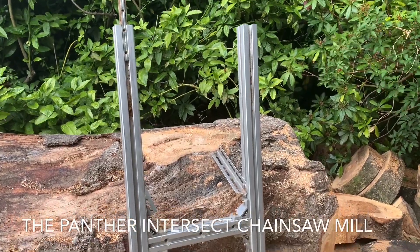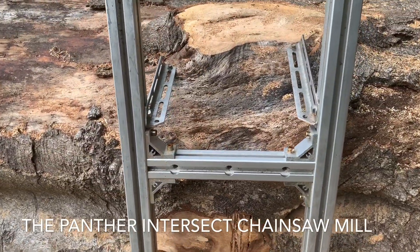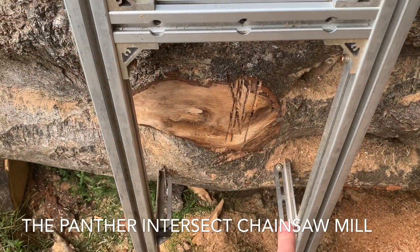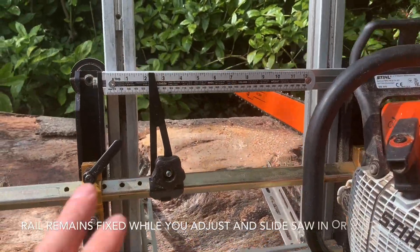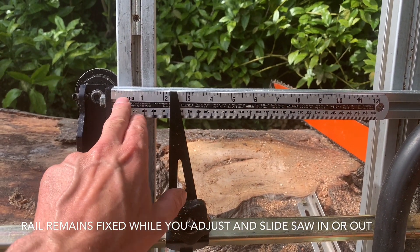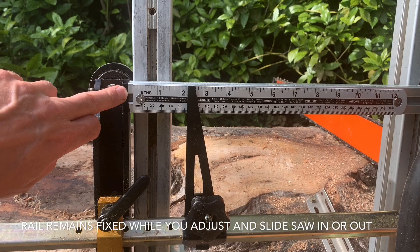When looking to square the end of the log and fix your rails against the log, I've got these at a slight angle. I'm using the fixing brackets here because I think it gives a stronger fit. With the first cut system away from the log, I'm going to be cutting down this right-hand side. You can see here you've got a ruler — you can adjust that by loosening these bolts. If you leave this edge here, that is how much kerf you're taking, so I've allowed it to about eight mil.